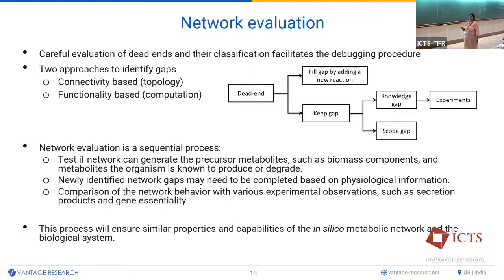Whenever you are getting the final model, you have to test it. You have to see whether there are gaps. In case you have to retain gaps because knowledge is not available at that particular stage, you just write it off. However, for other things where the knowledge is available, you compute something called the topology of the network. At that level, you can see the gaps that can be easily covered. Okay? And then you do a series of objective functions that your network is tested for. And most of the time, the transport reactions are missed out. Okay? This is the stage where you add a bit of transport information to give your final flux consistent model at the end.